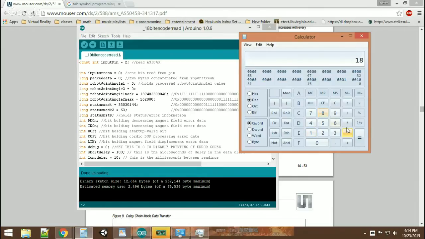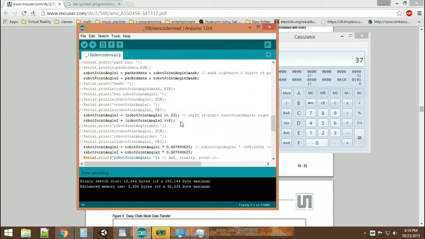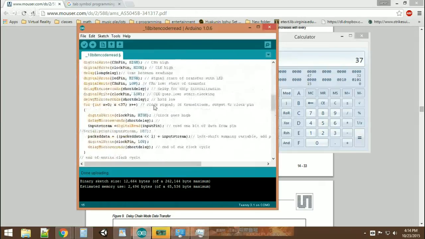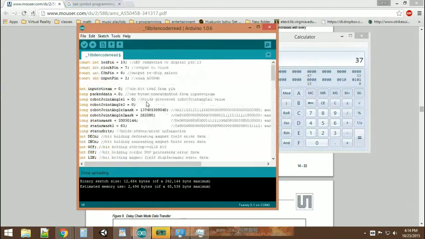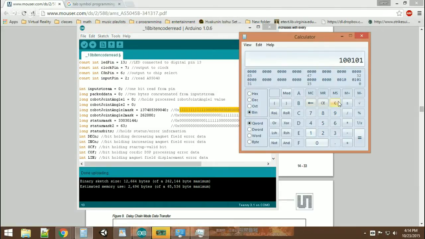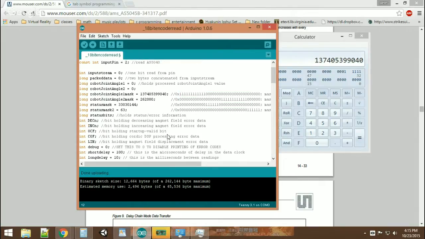Let me just calculate. We've got 18 times 2 plus 1 equals 37, right? Yeah. It's decimal. That looks right. That's the mask for that one. These don't ever really get used.